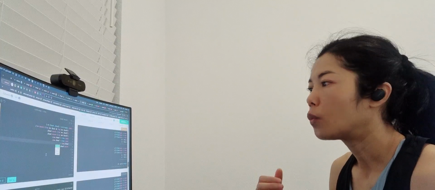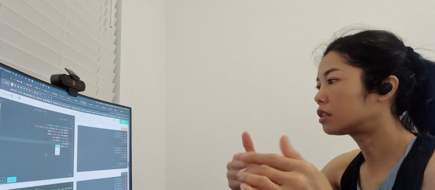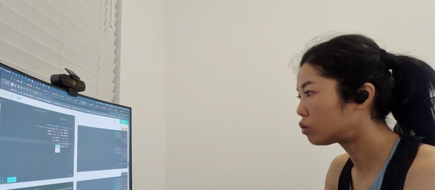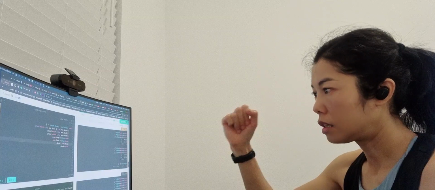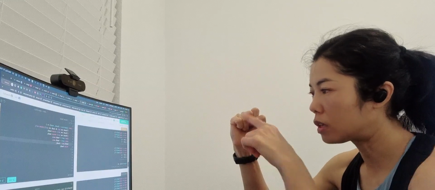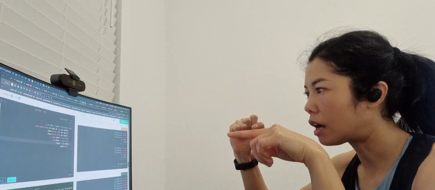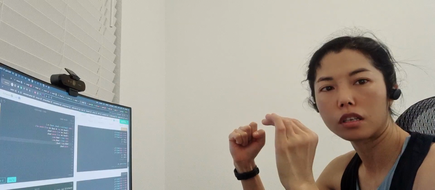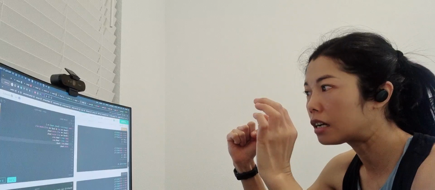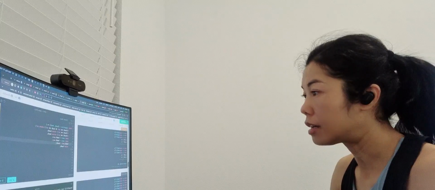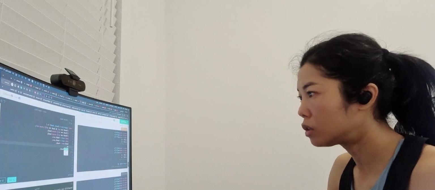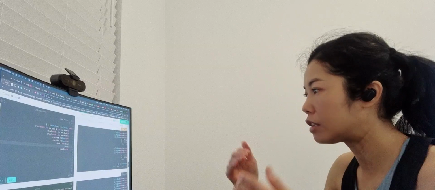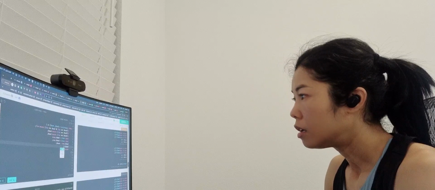And then we need to have h1.next point to h2. Yes, because we start from the head, and h1.next is going to move to h2. So h1.next is going to be the head of h2, right? And then we need to refer to h2.next because we already assigned it to next2.